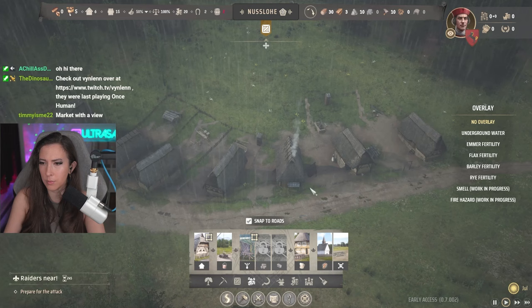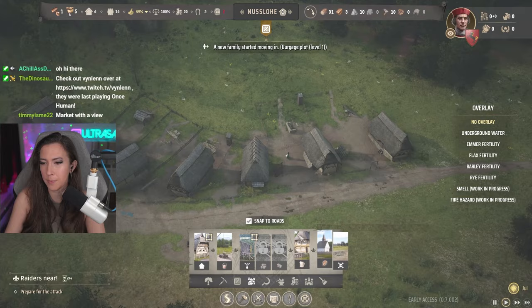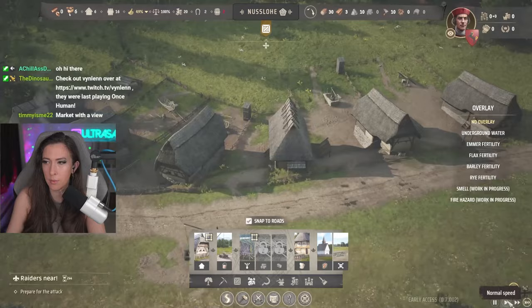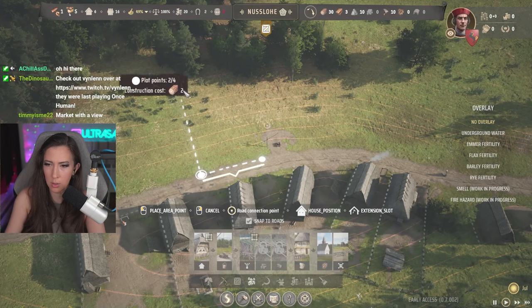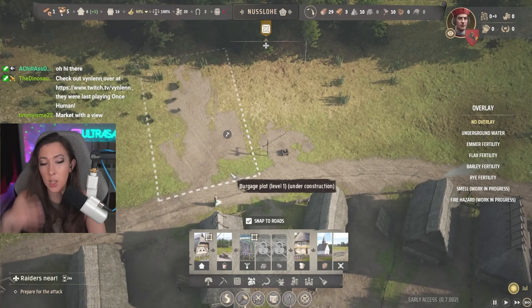Okay, we're gonna get attacked in 245 days. New family has moved in. Hell yes. We needed that. So, if I could get you guys to start doing the saw pit, that would be great. Actually, no. Hold on. Before we do the saw pit, they're gonna build another home for us across the ways, like that. And then we're gonna send them to the sawmill. Right? Because we need another family to move in, right?